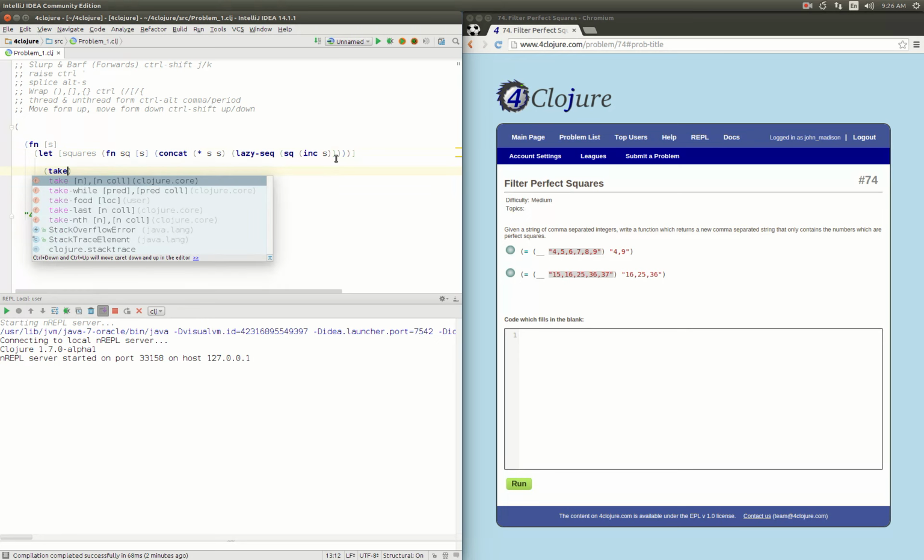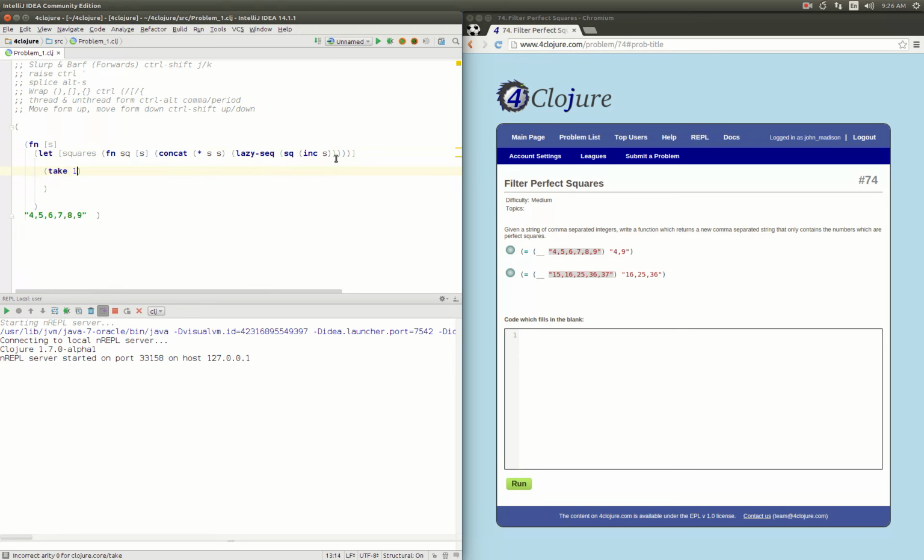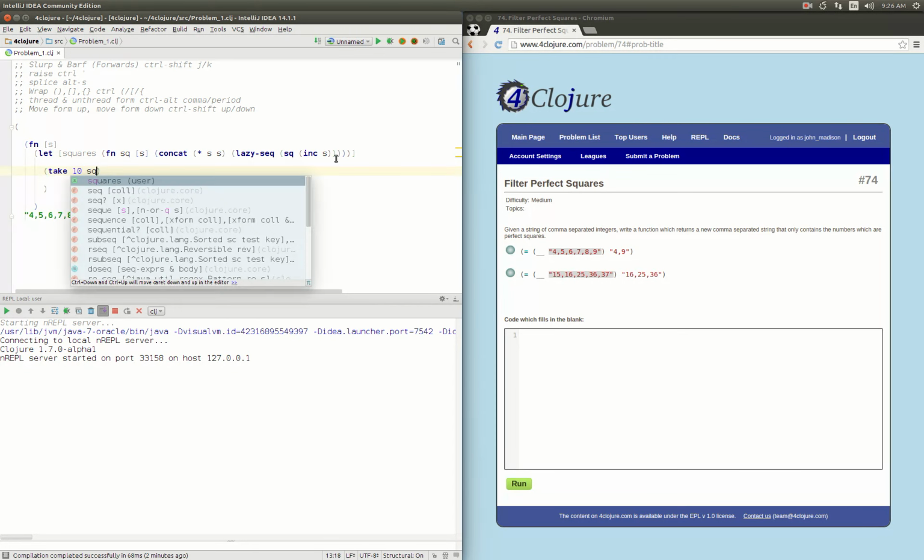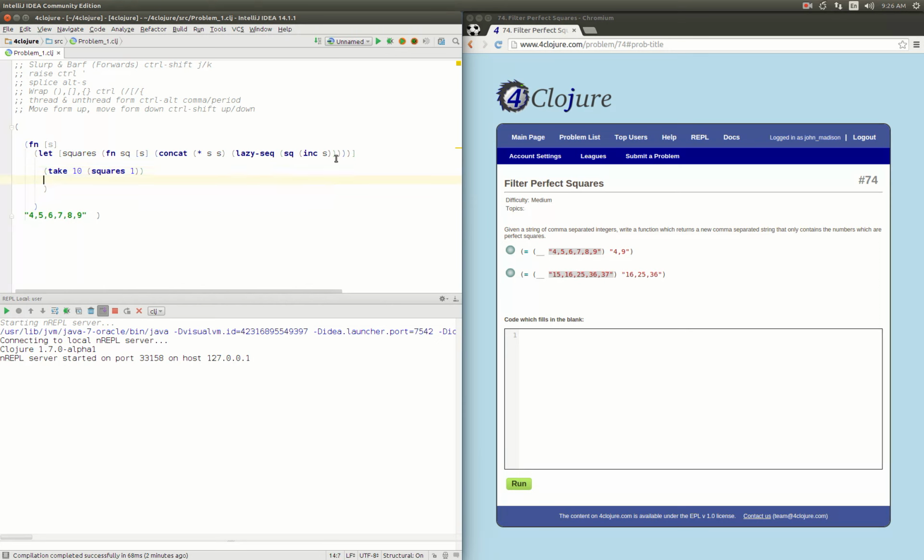Let's try that out. Take 10 from squares starting at 1.